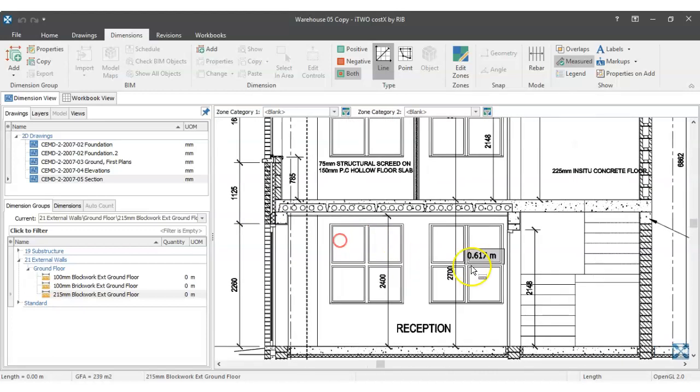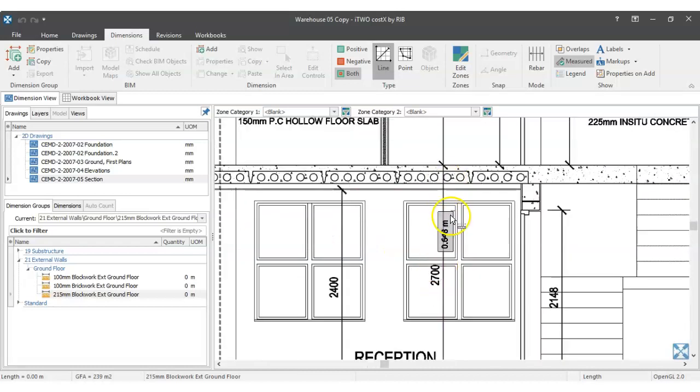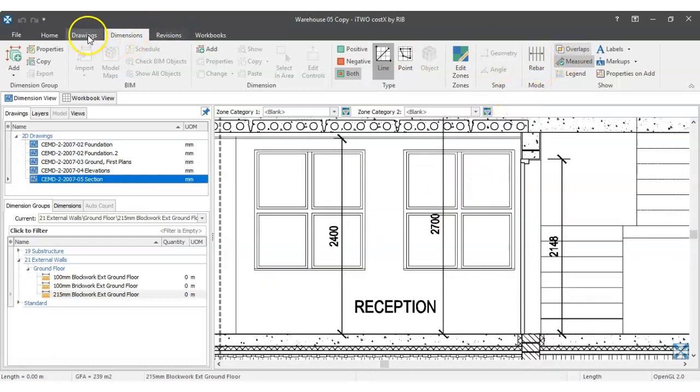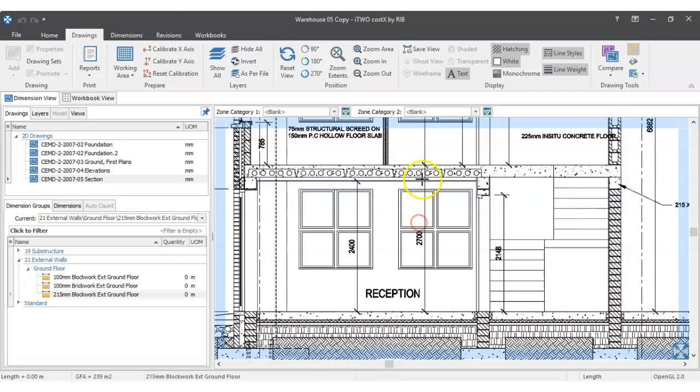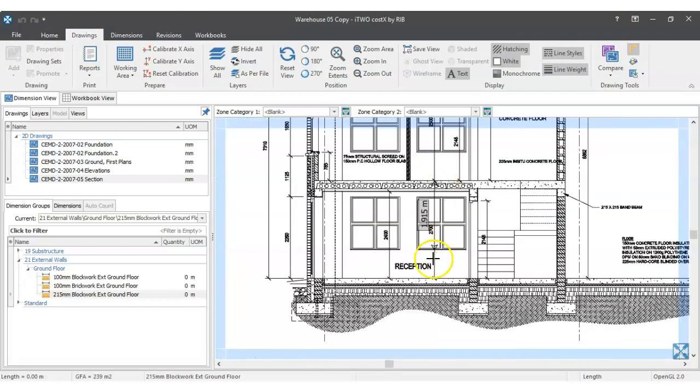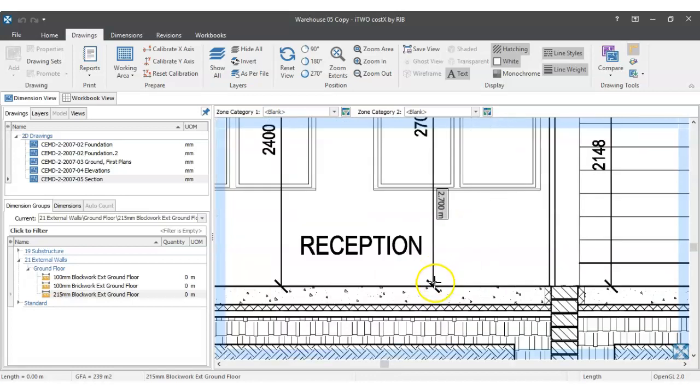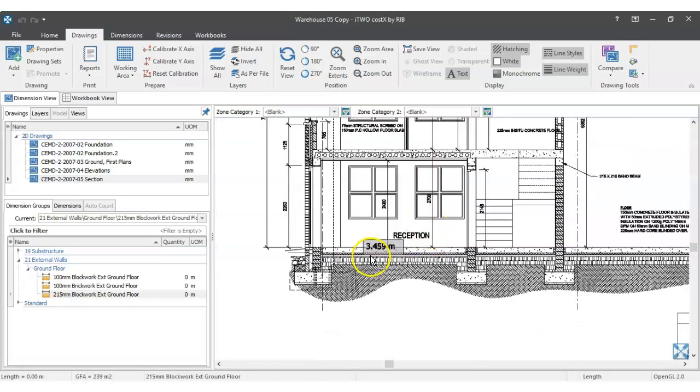So what's that dimension? Well, I can see that I have it there. It's 2.7. If you wanted to do a quick check, drawings, little measurement rule, and we're going to click the top, right down, and it is 2.7. So I'm happy enough with that. My ground floor to first floor level, story to story level is 2.7.